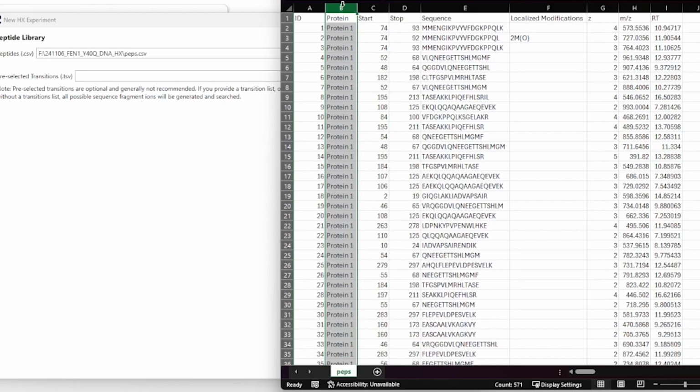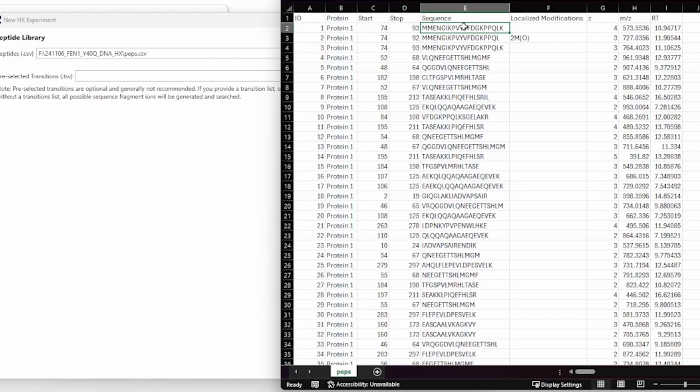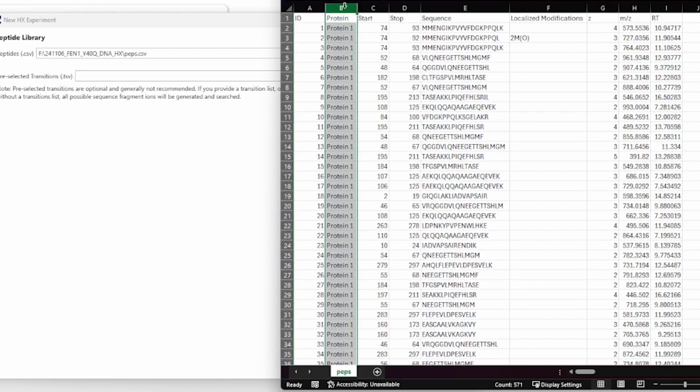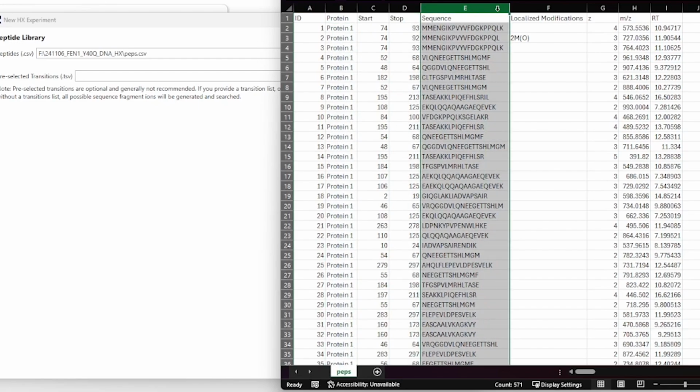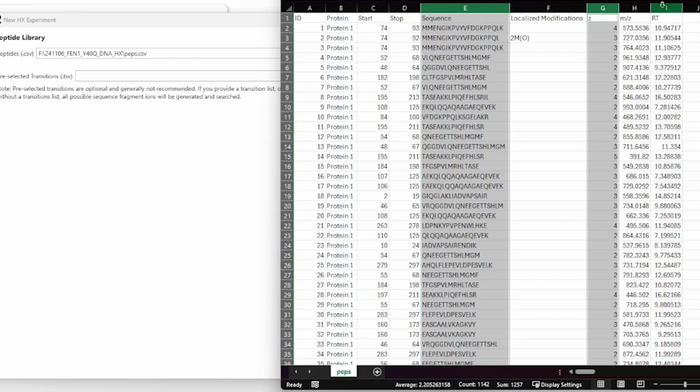This is more important if you have multiple proteins, then each peptide should have its protein source. The software will check anyway whether a peptide sequence is contained inside of a protein sequence, so it's going to double check that the peptides are assigned to the correct proteins. But if you have the protein information and it matches the name of the proteins in the FASTA file, then you can define them in the protein column. But again, just as a minimum, just provide the sequence, charge, and retention time of your peptides.